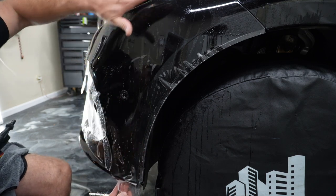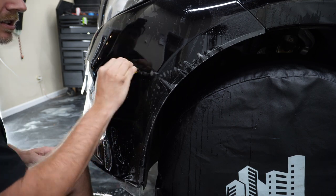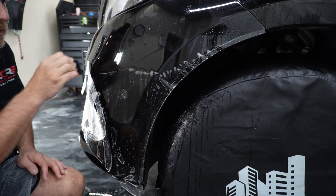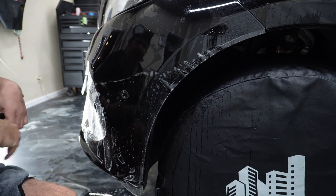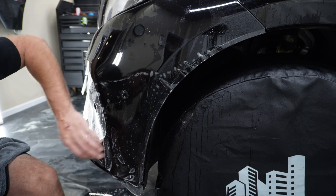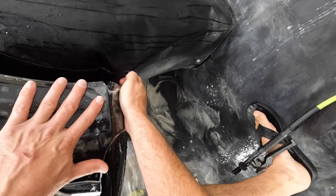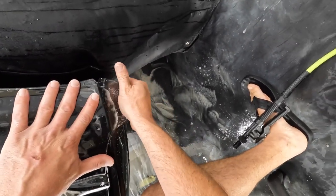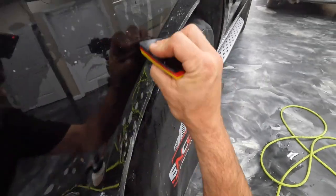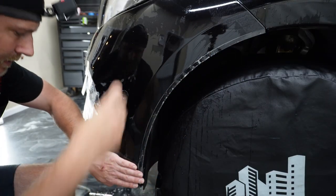All right, so where we want to stretch down to, first what we're going to do is get a new area to stretch from that hasn't been stuck down and curing. All right, now we're going to see where we need to line up down here. There. Got rid of most of those fingers anyway. Nice.